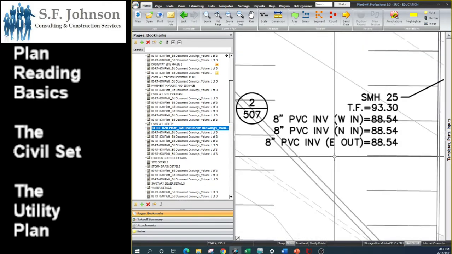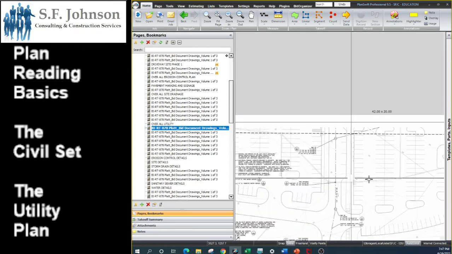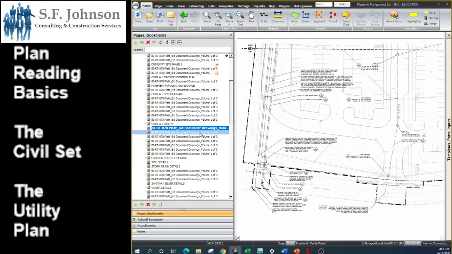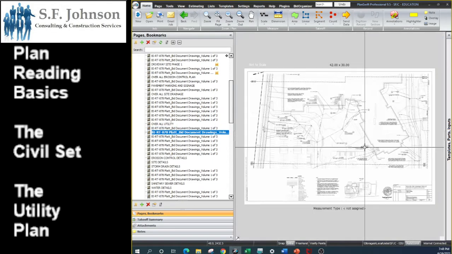And then 2/507 is what this is. What's the configuration? What we just looked at. Okay, so real easy. Once you do a zillion of them, oh, you've got it. Okay, so same thing here. Okay, utilities. So underground utilities, sewer, water, electrical, all the stuff we don't see when we walk outside.